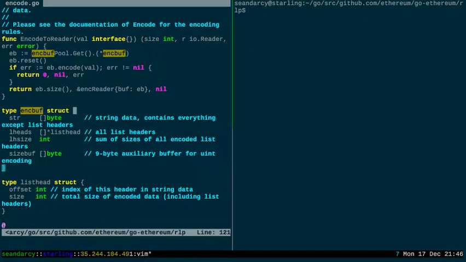So the buffer is just an array, byte array. It has headers, the list size and the size of the buffer. 9-byte auxiliary buffer for uint encoding. So the string data, which has everything in it, where all the headers are, and the sum of all the sizes as an int.